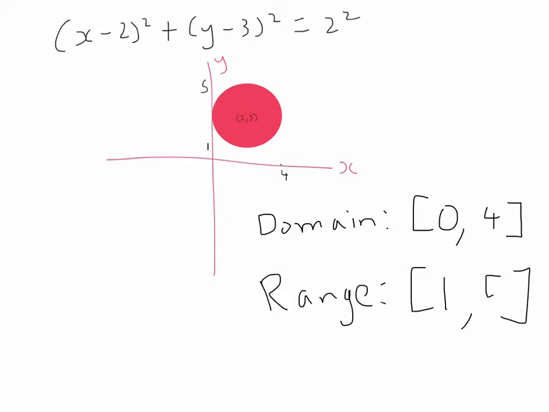So the very important point to take from here is that this minus 2 moves my graph 2 spots to the right, and this minus 3 moves my graph 3 spots up. Originally, if it was at 0, 0, it would be here. What we did is we moved it 2 spots to the right and then 3 units up.